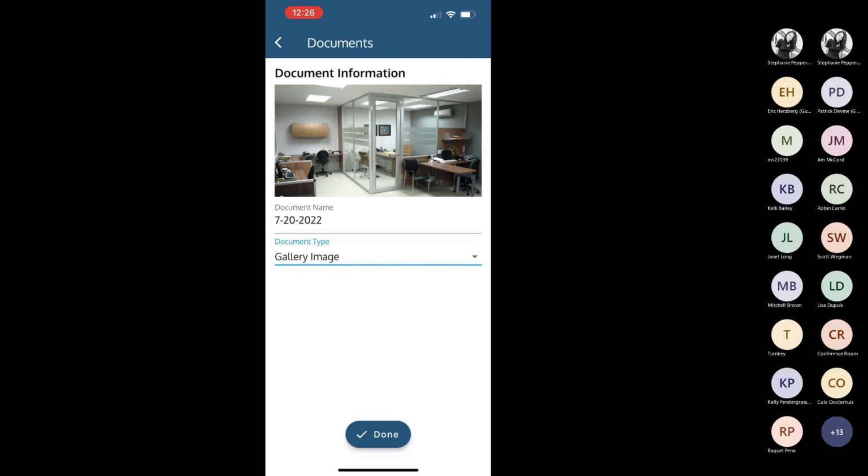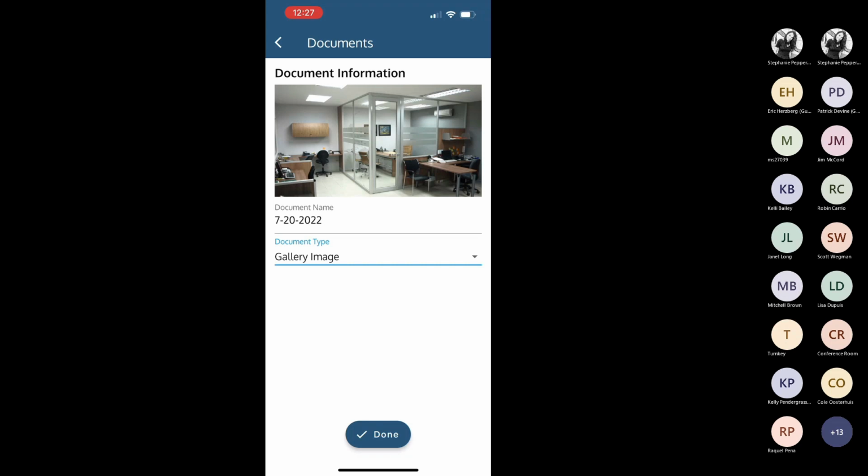Kelly's asking about service tickets, service agreements, etc. Any plan to add those? Not at this time. We have some big plans for service tickets in the near future. I don't want to say too much more about that, but there are going to be some changes in that area of the program. So stay tuned for that.